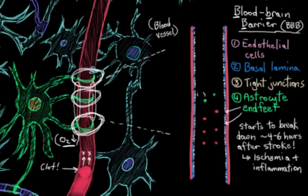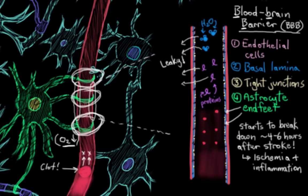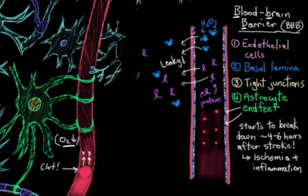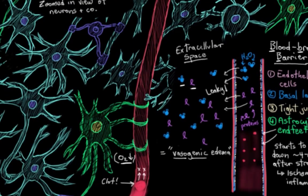Proteins and water from within the capillaries — because there's often still a tiny bit of flow still happening — start to leak out at will. The extracellular space gets flooded with proteins and water. This so-called vasogenic edema — vasogenic meaning originating from blood vessels — adds to the cytotoxic edema that's already happening in the area, and that just worsens the swelling of this part of the brain after stroke.